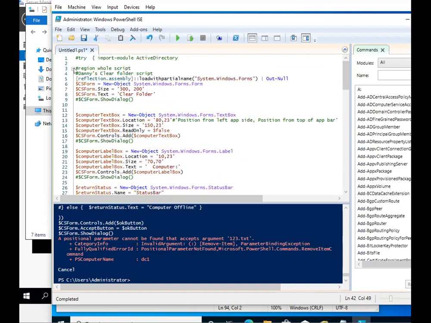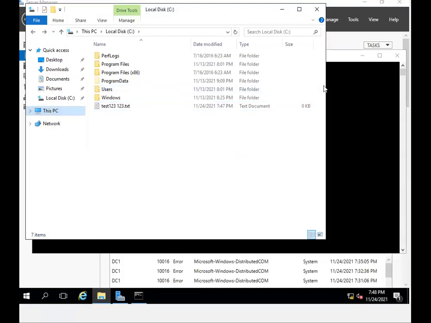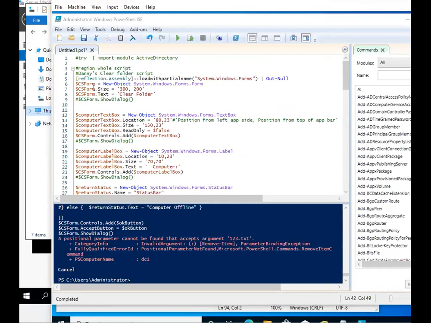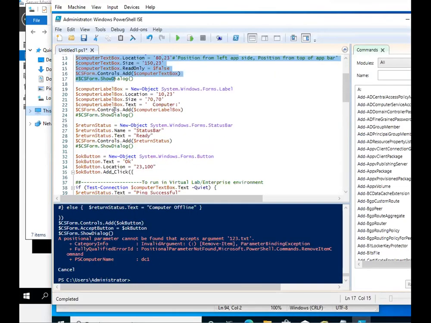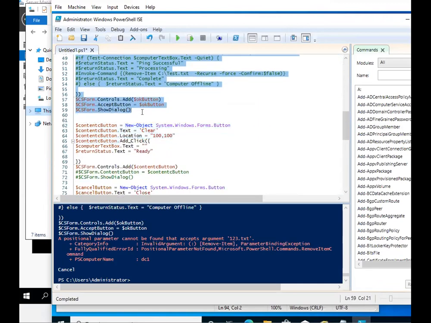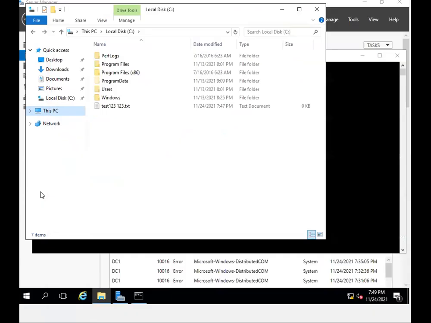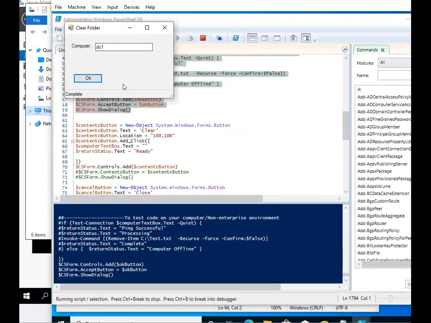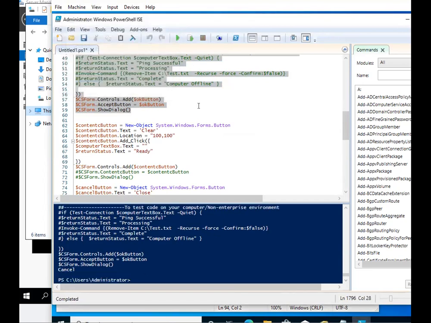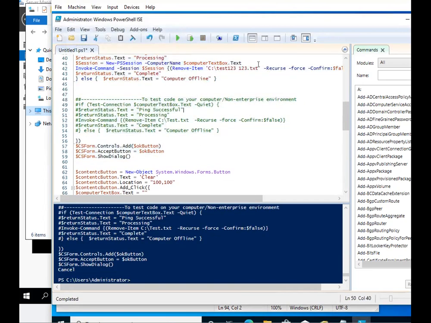Okay, I'll go back over here. Make sure it's still there. Still there. Over here, go to line 3, line 59. Run section. DC1. Okay. We're going to watch it leave. And it's gone. If I come back over to my Windows 10, it's completed. All right, cool. So if you're having issues deleting a file or folder with a space in it, that's how you delete it, okay?